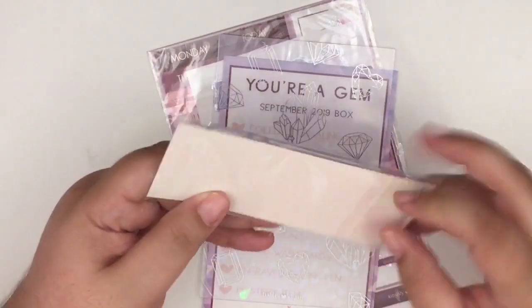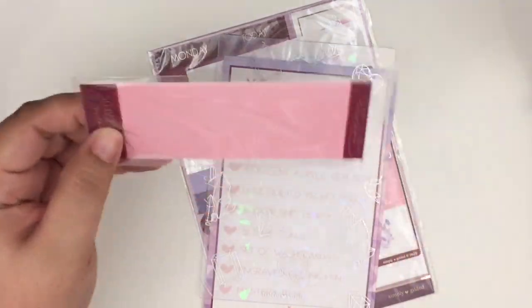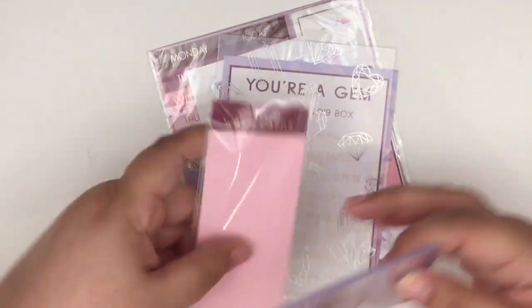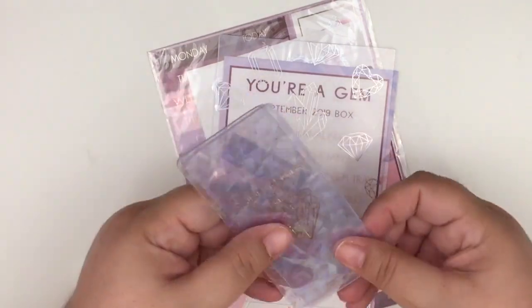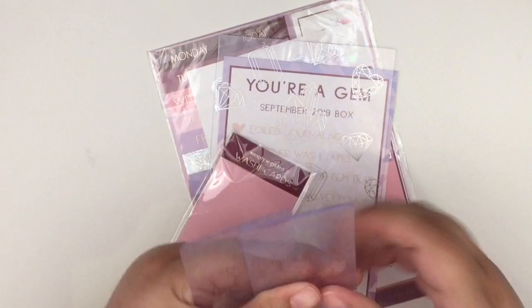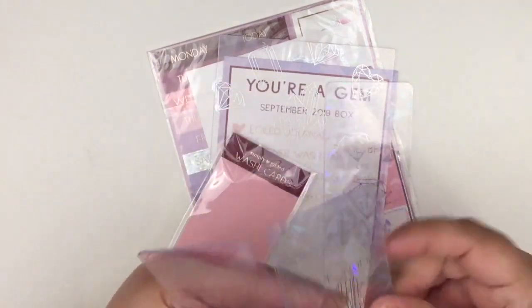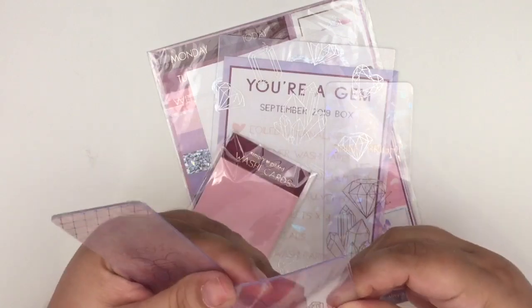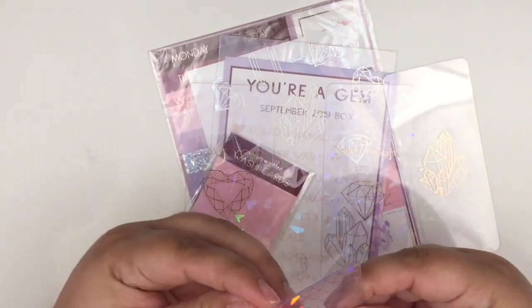So the first thing that I wanted to share with you are these things. So the first thing here is the washi cards, and they are beautiful. Look at that. Oh, the amount of foil that's on it. It's just so pretty with that holo. You do get five. Let me separate these out. They're kind of stuck together a little bit.